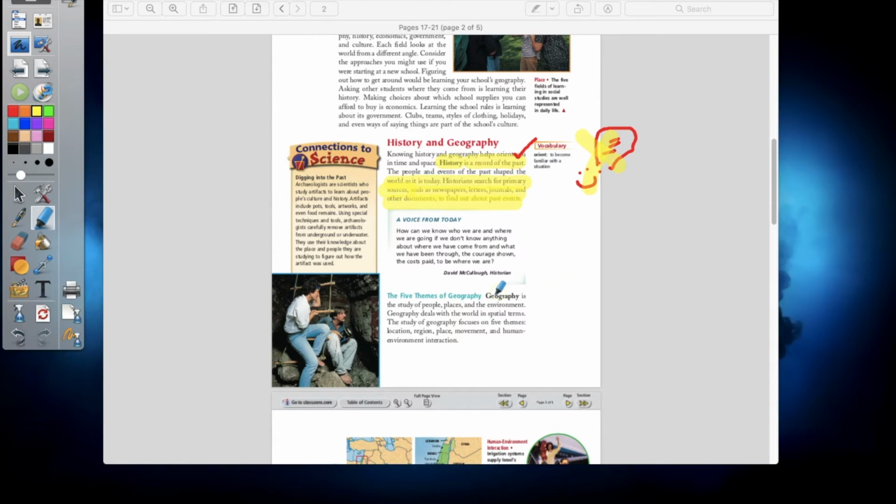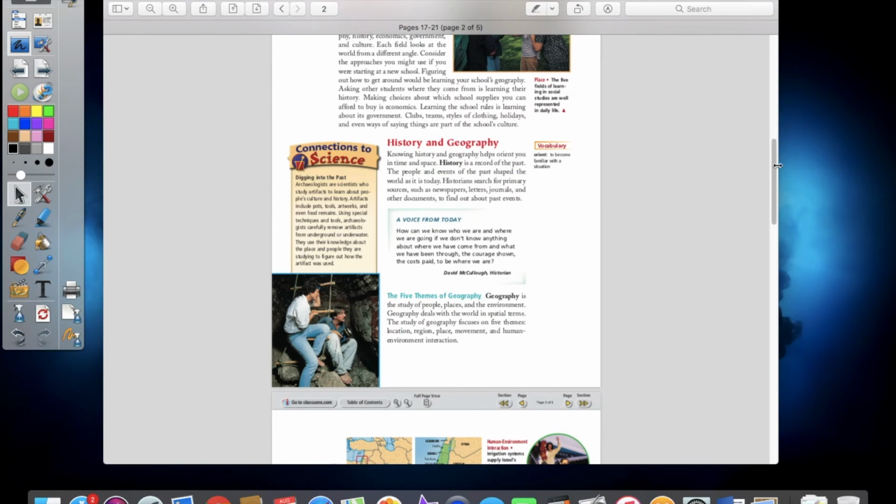Another thing that we look at is the theme of geography. That's another area that we study when it comes to social studies. Now, geography is the study of people, places, and environments. Not only are we talking about the places that these people live at, we're talking about how they live within that environment, how they interact with that environment, what kind of history they've developed there, what kind of culture exists there. That's what we're looking at. We're just asking basically what's there, what's happening, all those kinds of questions as well.